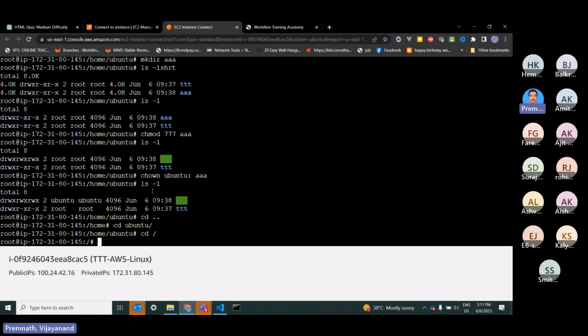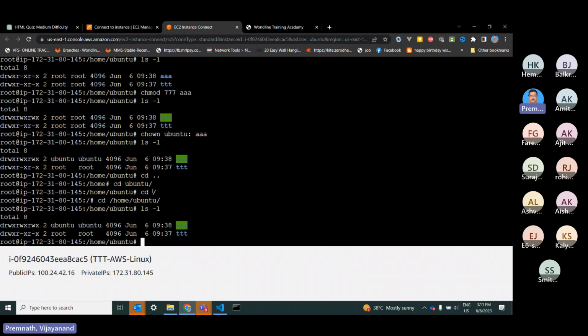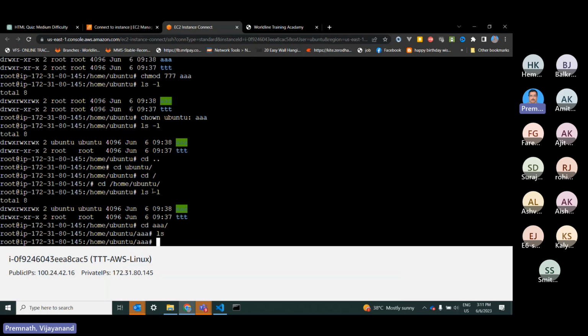So everything you can do from this. Is it clear? Now, we have created a folder, and now to copy something, we'll first create a file and copy it from one place to another. So those things we will practice now. So we'll do cd slash home. I'm going back. So Ubuntu. When I give ls -l, I can see there are two things here. I go to cd AAA. Now when I give ls, there is nothing here, right?